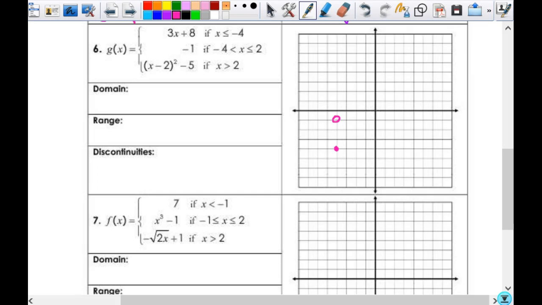Okay, so when I get this endpoint, I'm also going to grab this one. So at 2, I'm also at -1, and it's closed, right? And then I'm going to find this other endpoint here. When I substitute 2 in, 2 minus 2 is 0, and then -5 would be -5. So at 2, 1, 2, 3, 4, 5, open or closed? Open. Okay. It makes the most sense to me to go find all those points before I do anything.